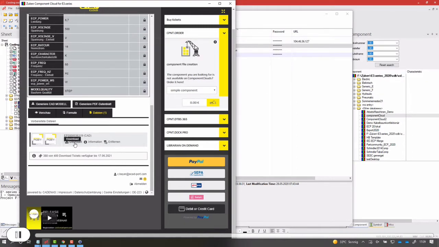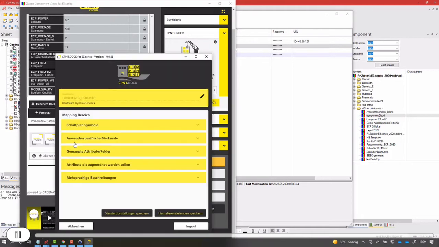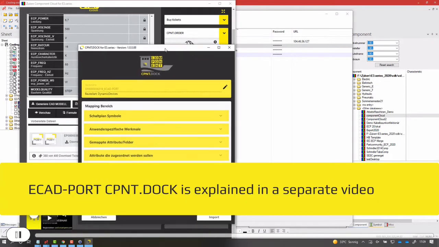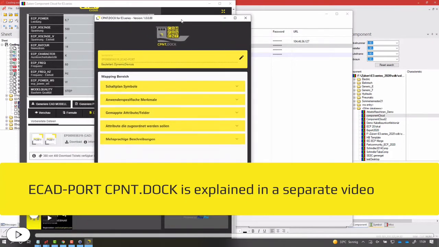Afterwards, you are able to download it, and as soon as the zip file is downloaded, the plugin starts running and enables you to set up some customization settings. In this case, our component doc was started. If you do not have the component doc installed, the Zuken ComponentCloud plugin user interface is started.